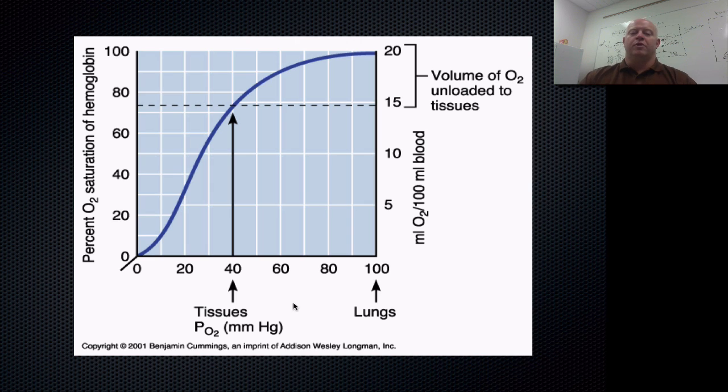Okay, so it's one way that we can use partial pressure and how it applies to things in our system. Now, if you notice, you can actually track the volume of oxygen that gets dumped also by this graph, but that's a little bit more of a topic for anatomy and physiology if you get into that world.